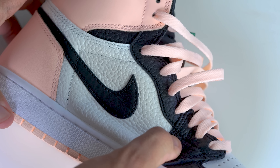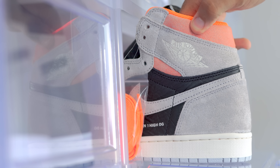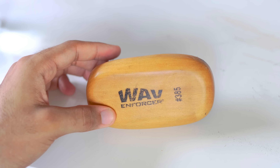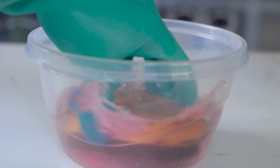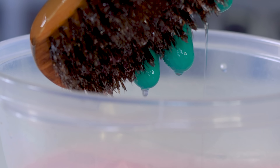Once your shoe is made out of suede, you do not want to use the techniques I'm using in this video because suede is super delicate. Anyways, as you can see, I'm going to be using one of my old 360 wave brushes for this video. I'm not really waving anymore — I left that lifestyle in the past. But anyways, let's get to the cleaning.